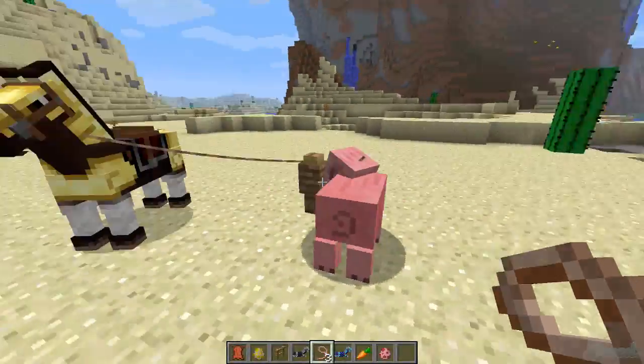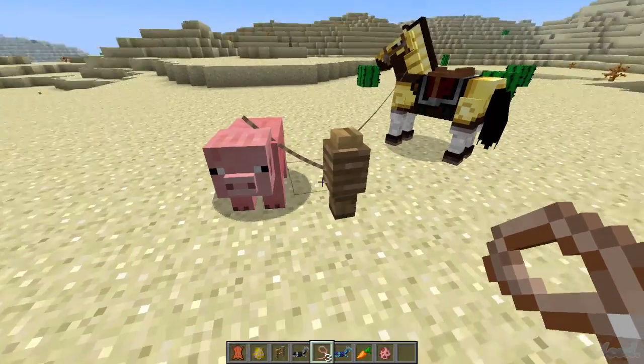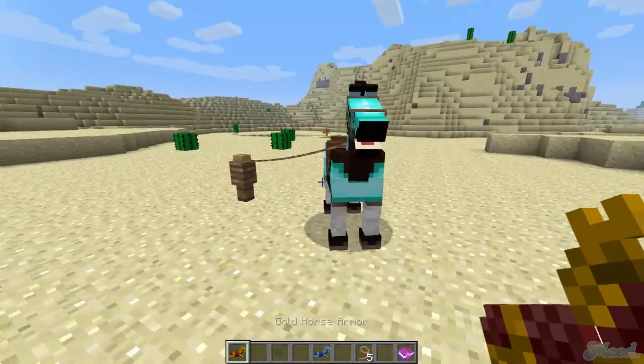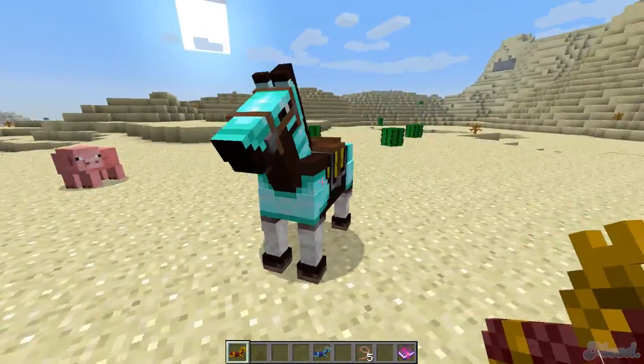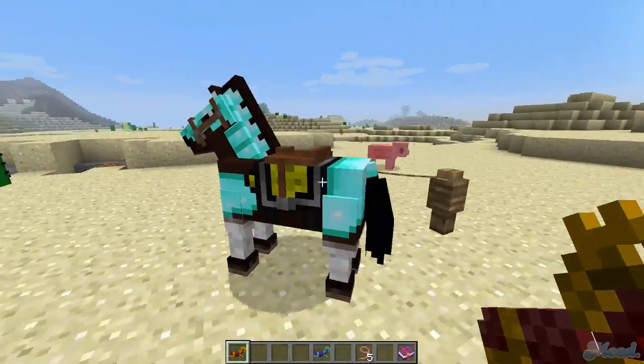I was even able to rope other animals, such as this pig, to the pole as well, although it looks very derpy. Another thing to note with the horses is you can upgrade their armor. So I've just upgraded this horse to diamond armor. I think it would probably improve their health.